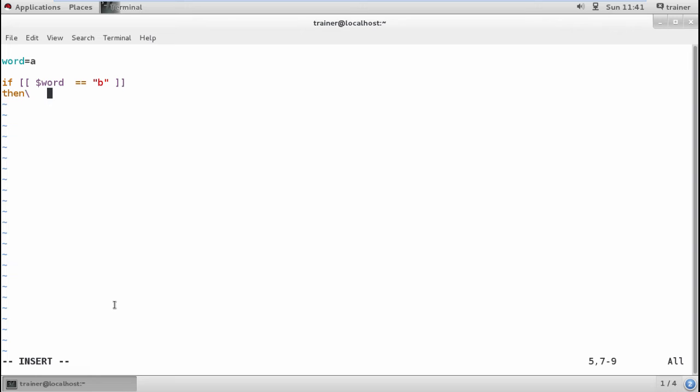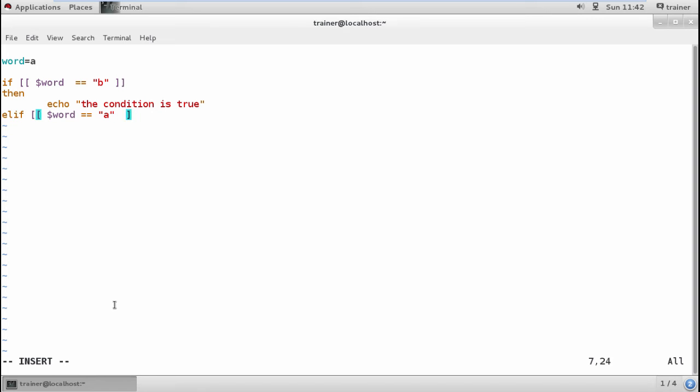Then for the output, I'll echo the condition is true, for example. And then if not, we can use else if, where this is not true, then we can define a case where your word is equal to the letter a, right?